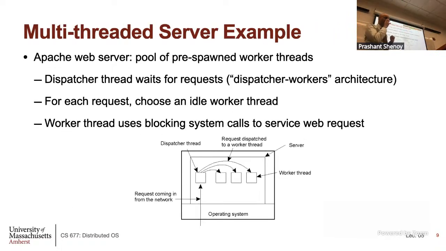Let's look at a server. How is a server going to be multi-threaded? The first question you should ask is, what inherent advantages do you get by making a server multi-threaded? The reason you want the server to be multi-threaded is that it's waiting for requests from clients. That's what the server does.